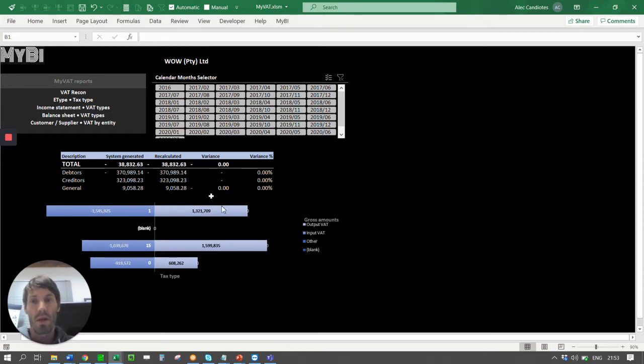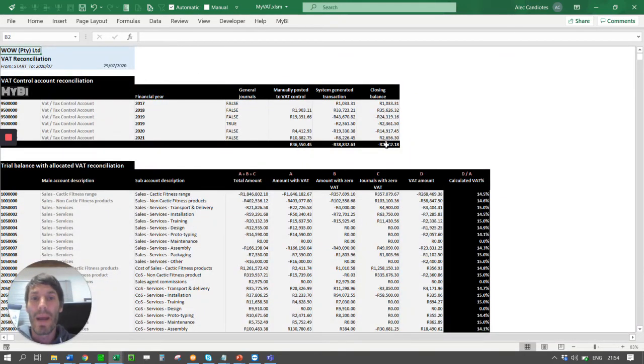It says it's been fully, automatically reconciled on debtors, creditors, and general. So there are three main types in Pastel. They call it GDCs. It's either a debtors or a creditor transaction, or it's a general transaction. Okay, and then what you're always trying to reconcile is your VAT control account, 9500 in this case, but sometimes people use different control accounts. As a norm, 9500 000 is your main VAT account.